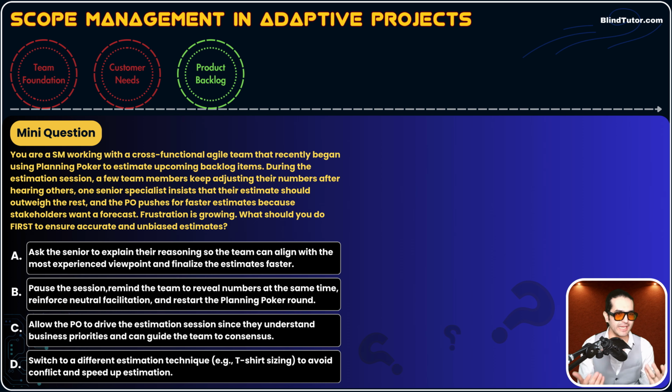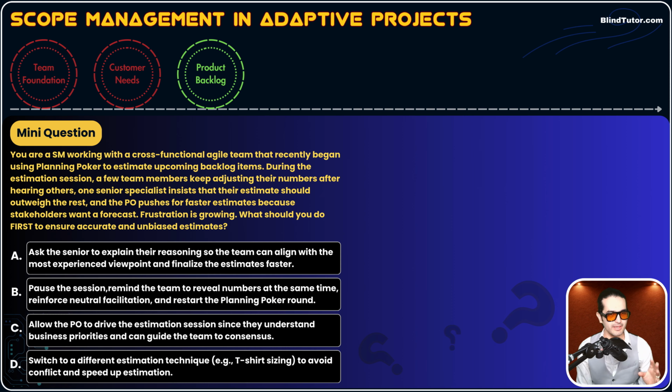Guys, whatever events and meetings we have in Agile projects are called ceremonies. For example, the planning poker ceremony, sprint planning ceremony, sprint review ceremony, or sprint retrospective ceremony. So all of the events in Agile projects are called ceremonies, okay? You need to educate and teach your team on how planning poker works. Apparently, based on the question, they don't know, okay?